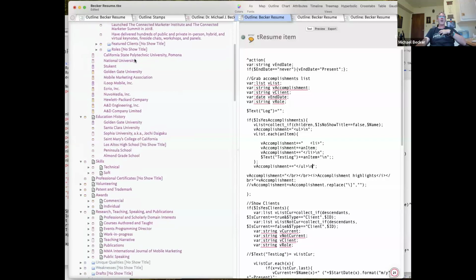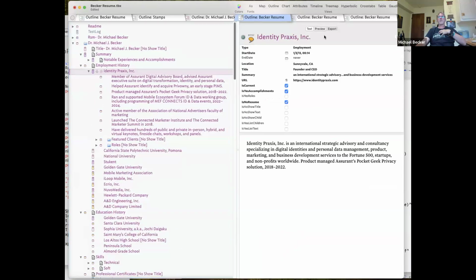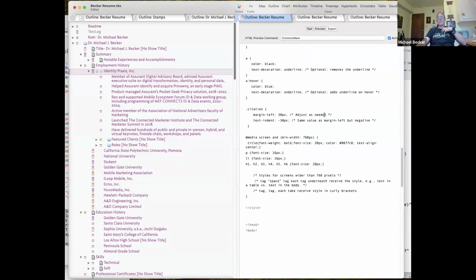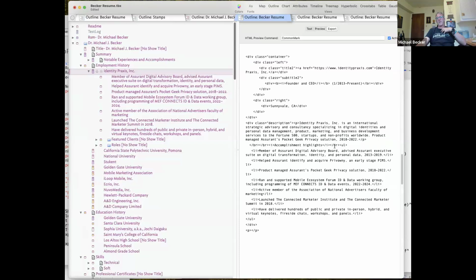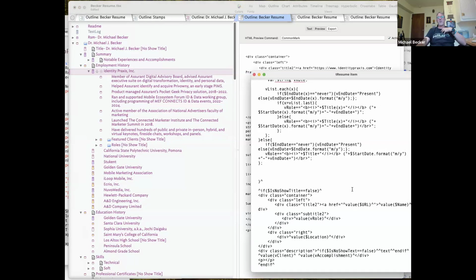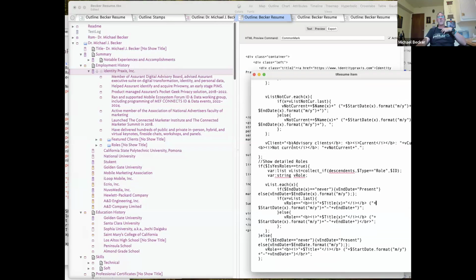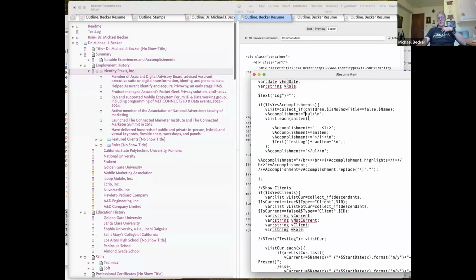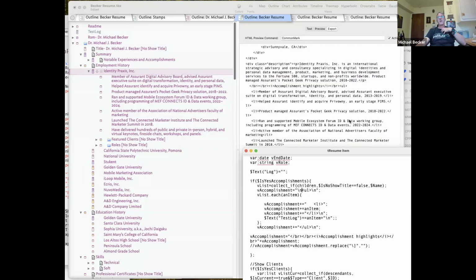So now if I go back up to identity praxis and I do the preview, our preview looks exactly the same. But now if I go to my export, you'll see I've now got line breaks to be able to see my code here a little bit. And I can go back and fix it a little bit more, where I can say I want a line break in front of the first UL. So here you see in the code, there's no line break in front of that UL tag right there. But for ease of use, I want one.